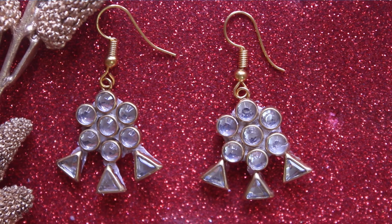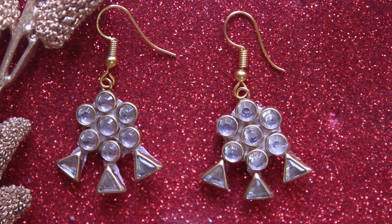Well, I really love these earrings. They are super cute and very elegant as well.